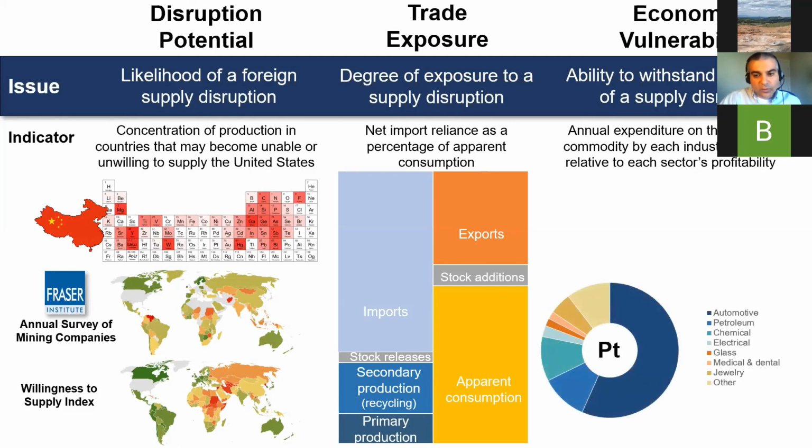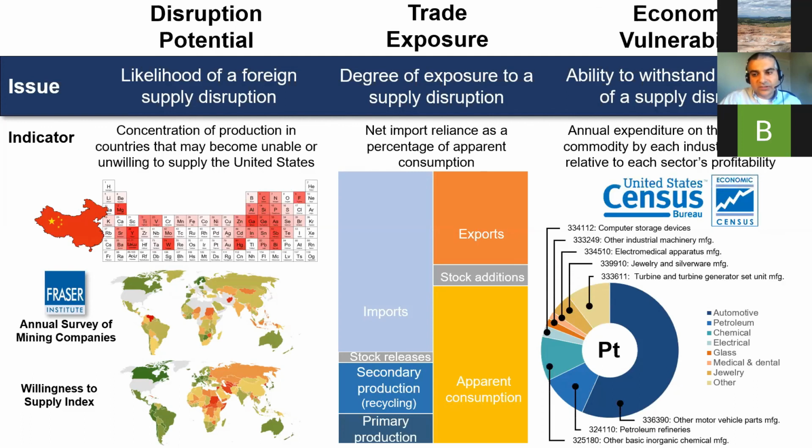So here's one commodity, platinum. We know what its uses are. It's used in automotive catalytic converters. It's used in reforming catalysts for the petroleum industry. It's used in a variety of chemical catalysts, for example, in nitric acid manufacturing. It's used in hard disk drives as well as thermocouples. It's used in glass manufacturing equipment. It's used in medical equipment such as pacemakers, in anti-cancer drugs, and a little bit in dental. And of course, it's used in jewelry and as an investment vehicle.